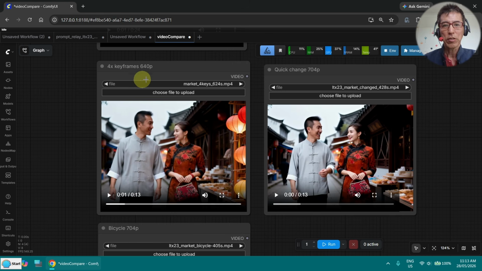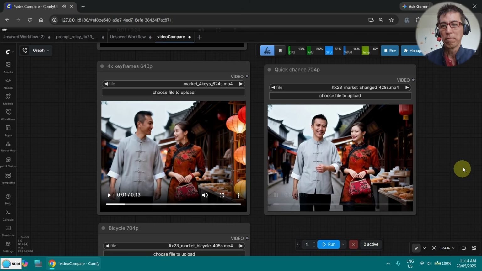Okay, now I use the same prompt to generate that. One thing I want to mention here, this one is 640p and this one is 704p. And the generation time, this is even 200 seconds less. So you can see using image keyframes, it takes much longer and takes a lot of memory. This is the highest I could get without running out of memory, and with the prompt relay, I can get it up to 704 or maybe even higher. Let's have a look at this video with prompt relay.